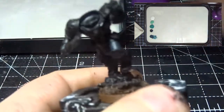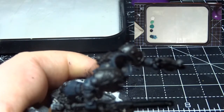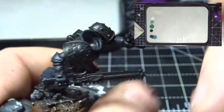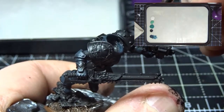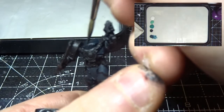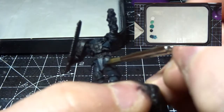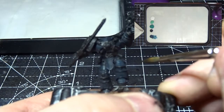Right, so looking at this, it looks like I've got the majority of this done. You've got nice even coverage all over, so that we can start moving up with the Sybarite, Cabalite.